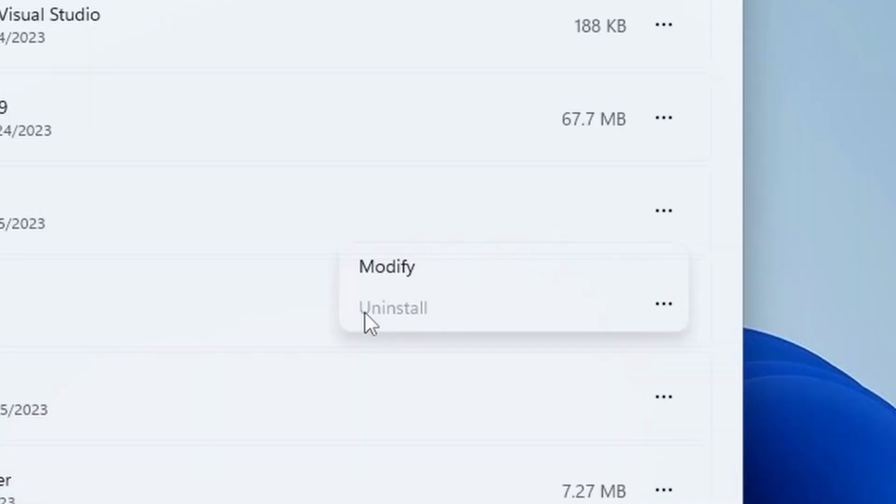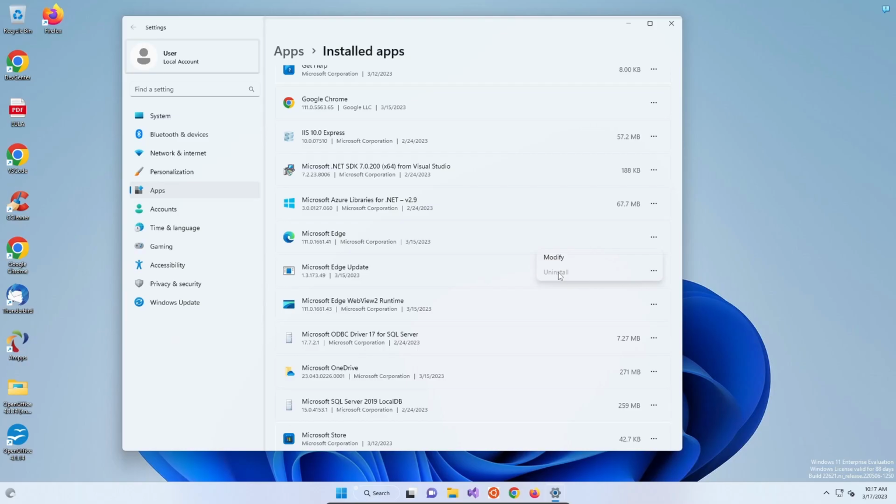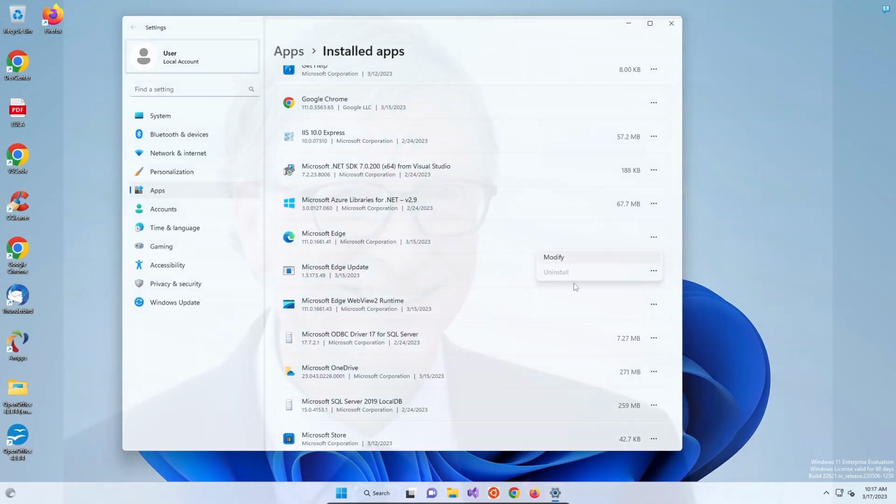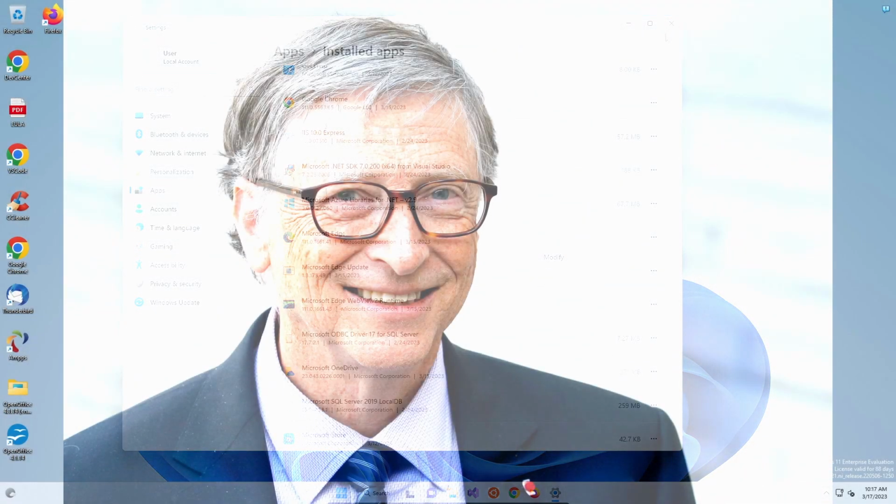Oh wait, you can't uninstall it. Microsoft Edge is here forever. There's just no escaping it. Like, even though we've just tried to uninstall it now, it's locked up the system. It's just determined that you can't do it. Oh no, that's it. You see, we can't click on anything now. That's it. Edge is here forever.